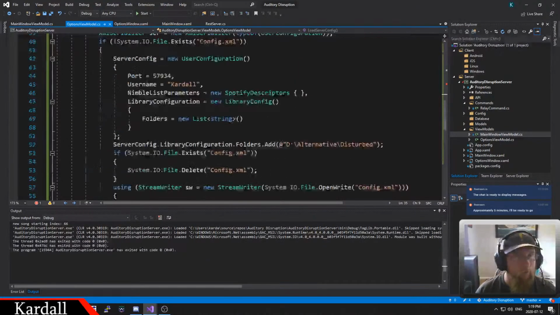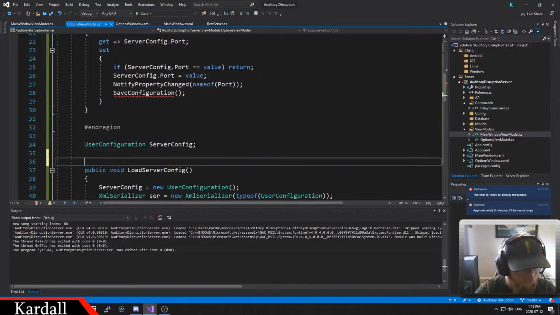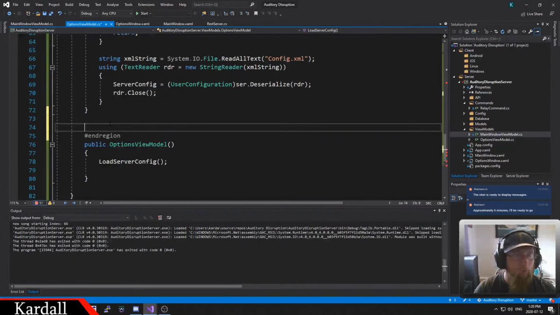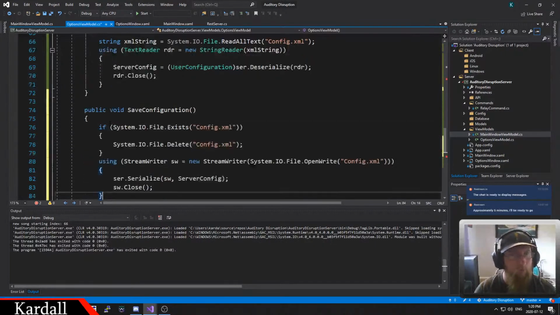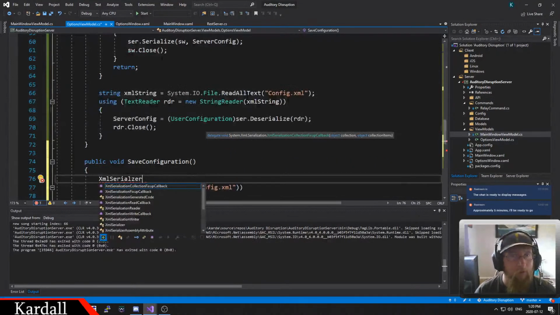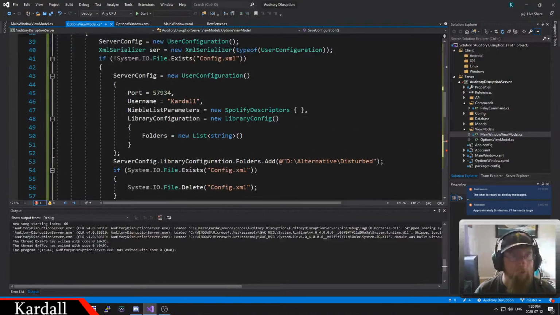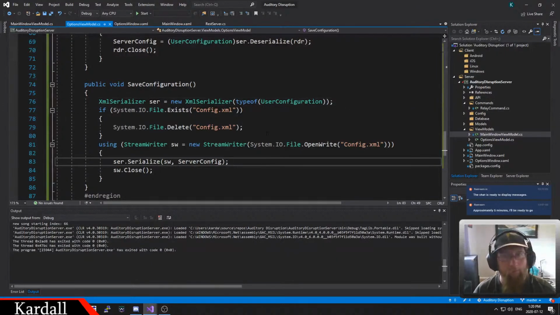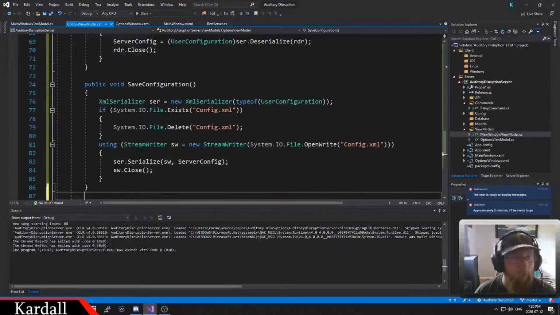And we'll do down here, region server configuration save the load. And I want a public void save configuration. And we're going to go XML serializer. What is it? This here. Like that. Alright, so there we go. There's our configuration.